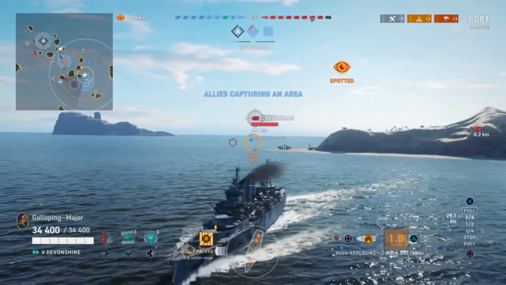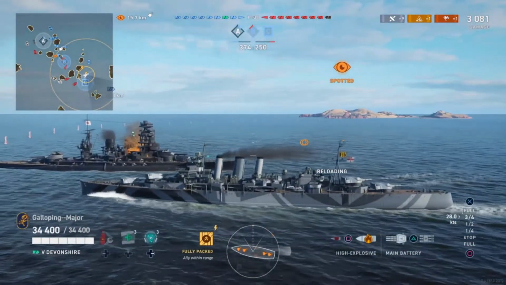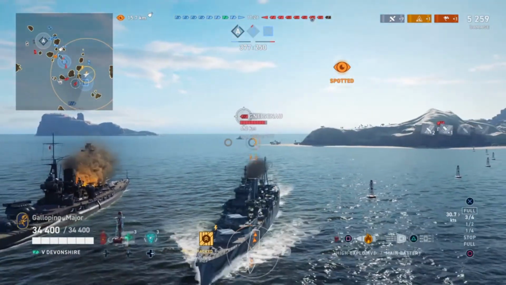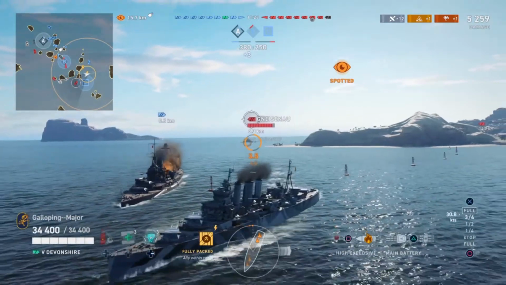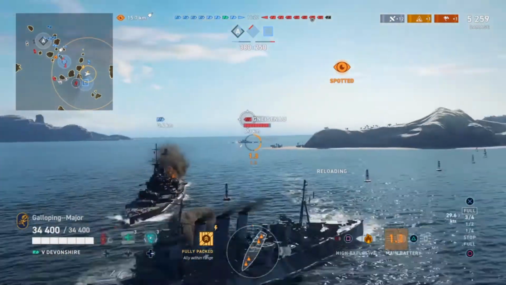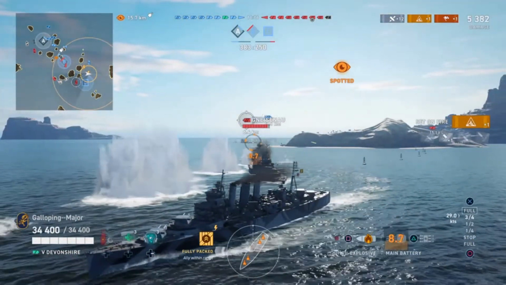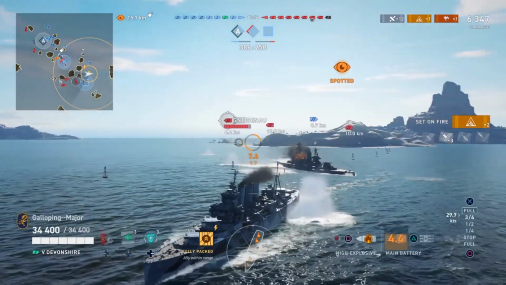Now, you do have a below average fires per minute when it comes to your high explosives. However, again, positioning yourself against the other heavy cruisers, you are looking to be in quite a nice position, always being up there near the top. Now, when it comes to torpedoes, you're always equipped with torpedoes, which is quite nice.